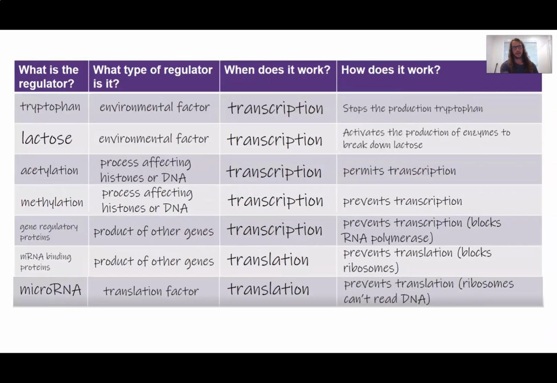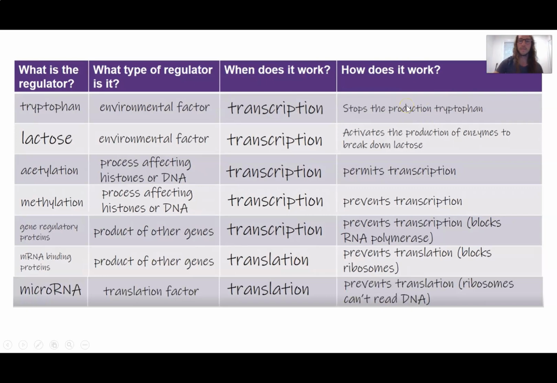So thinking back to the QCAA, and in terms of the final exam now, what's the goal of going through this? Well, I hope that you would be able to read a question, and maybe it's talking about tryptophan or the trp operon, and be able to remember, oh yeah, that was an environmental factor. It worked in the transcription stage. And if you can even remember what it does, then maybe a question where it says describe what happens, that would be able to help.